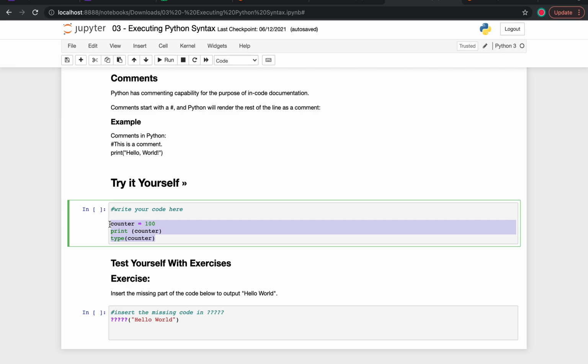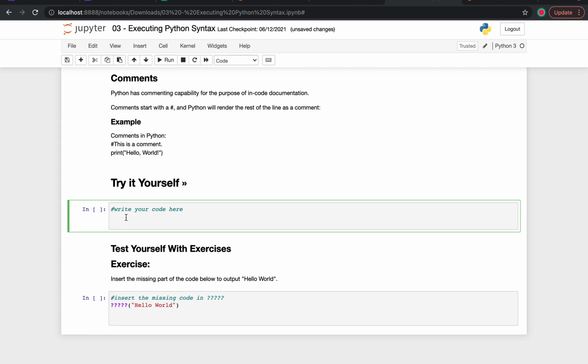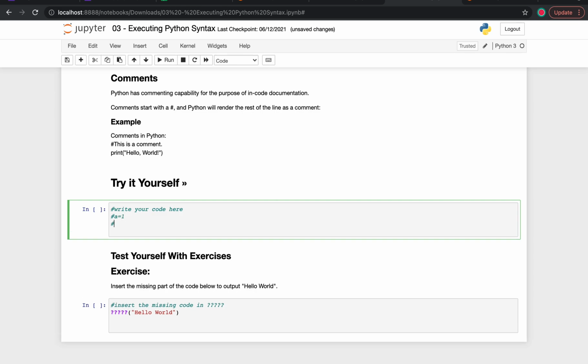Sorry, we delete this one first. Even though we have Python code, we put a hashtag here. So we have a equals 1, and then print a.